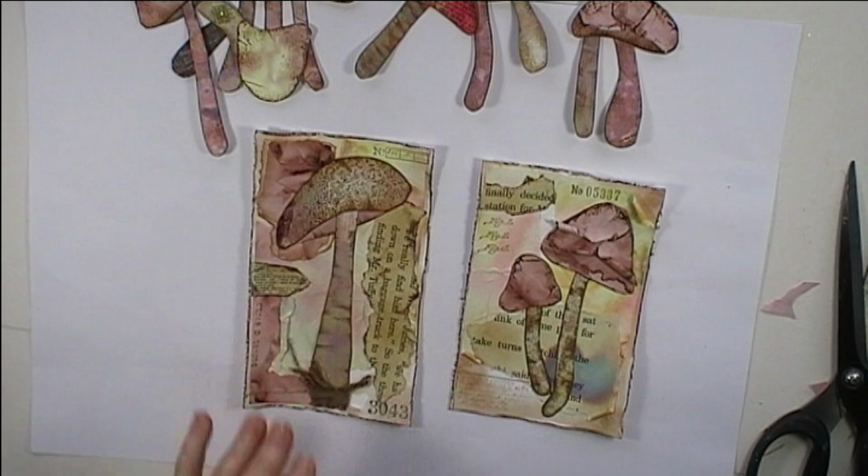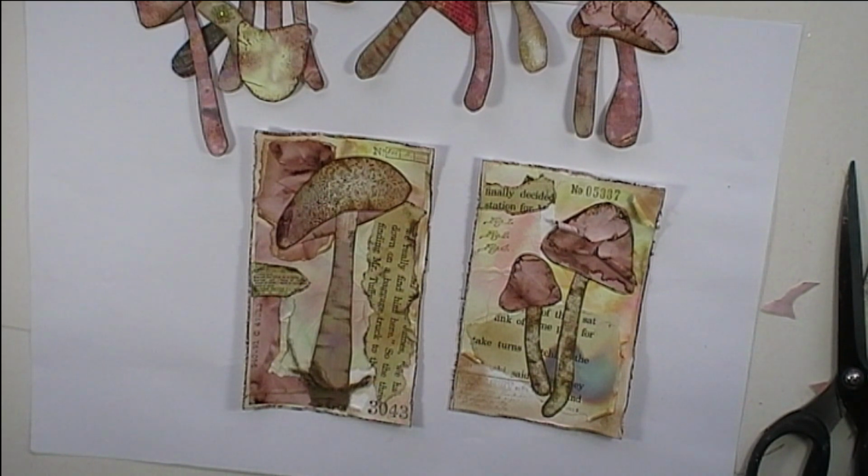Okay, I think I've covered everything. Hope I've not missed anything out. But they're really fun to make, and I so enjoyed making them. And if you're going to use your own papers, you never get two alike. They're all so individual. And that's what I like about them. It's as if they've each got a different little personality.